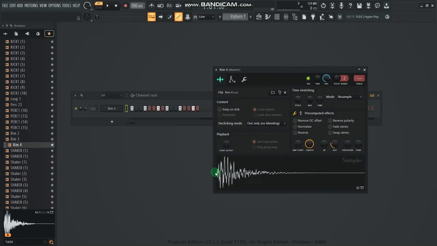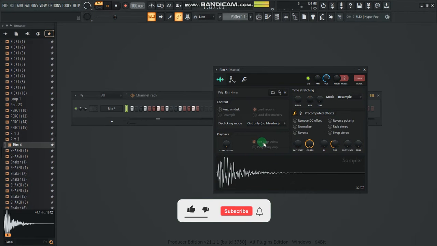If you zoom in, you can see the transient starts from here. So you can even choose where you want. Just play with this snap start to make it tight, and use this one to make it tight.